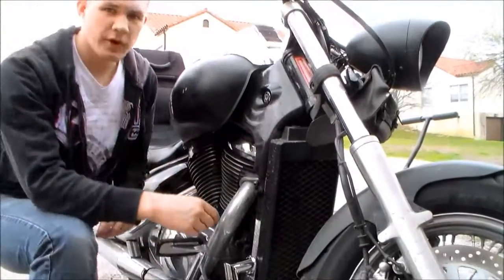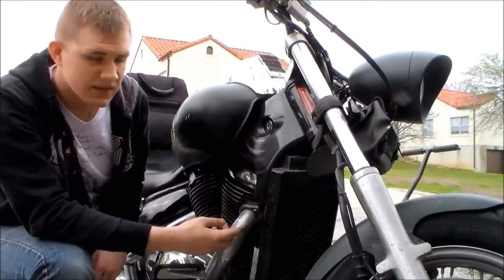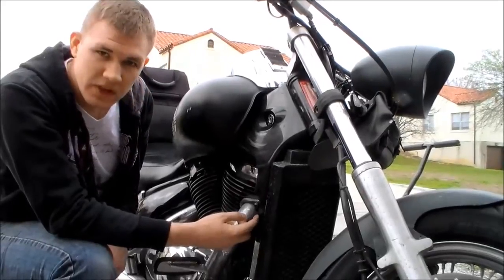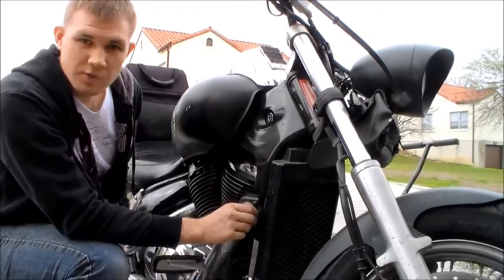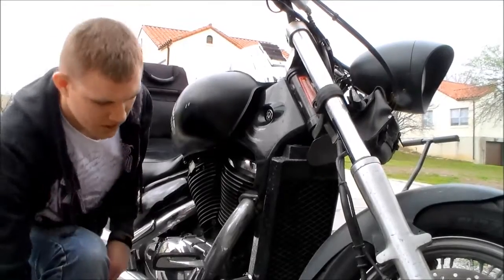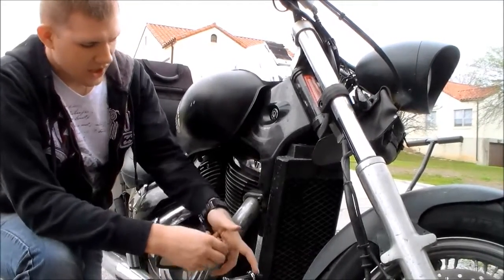One thing that I'm going to point out before we get started here is on this particular side of the bike, the right hand side as you're sitting on it, we do have a stopper that's in it. So we do have the place that the bolt is actually going to go into for this top slot, but there is no actual bolt in there. So all we have to do is pull out that rubber stopper first, and then we can move up our bars and get them into place.